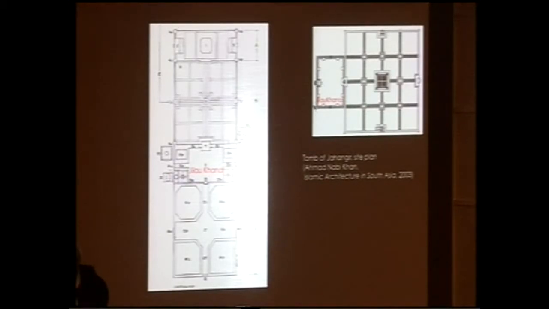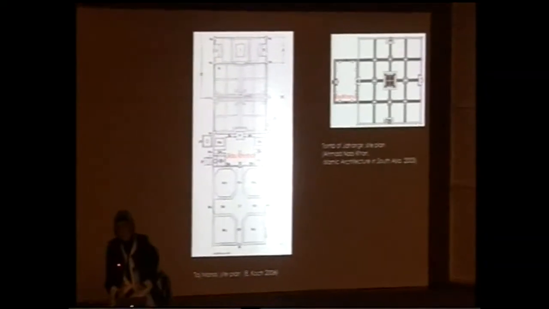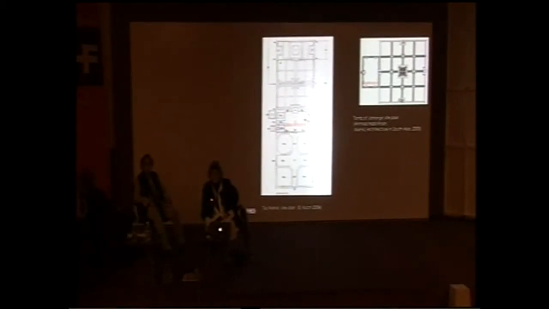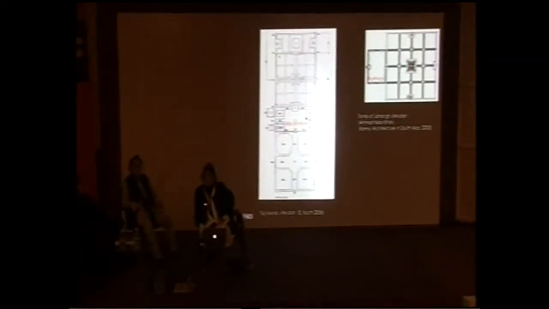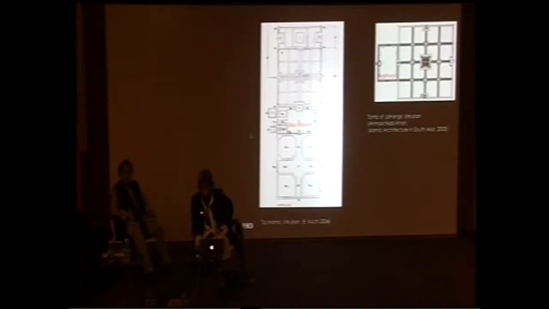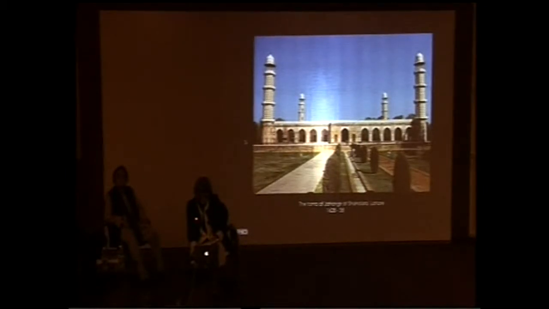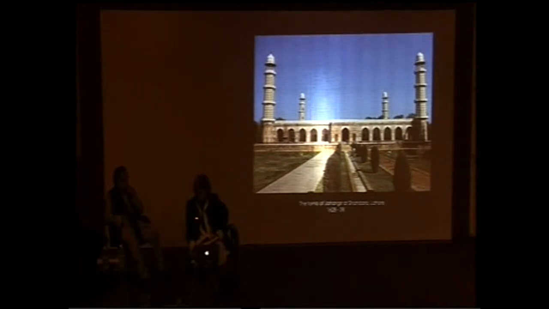But both have a chilukhane, and it's here in Jahangir's tomb that we come across this feature for the first time. The historians of Shah Jahan tell us, when they describe the chilukhane of the Taj Mahal, that it was built on the model of the one of Jahangir's tomb. So this would be another common feature, and we can also compare the tomb of Jahangir to the Taj in the use of the four large minarets.